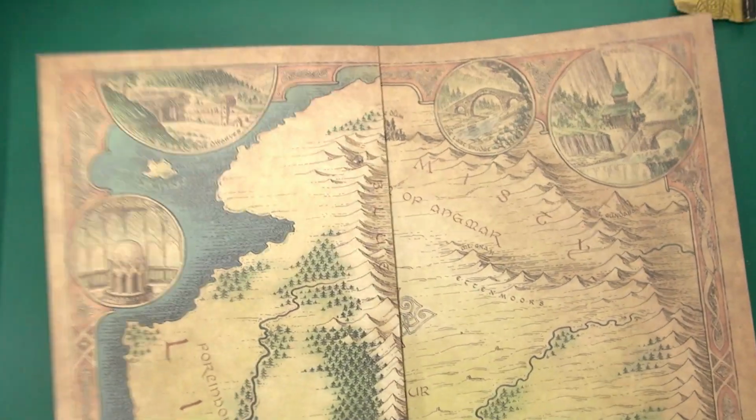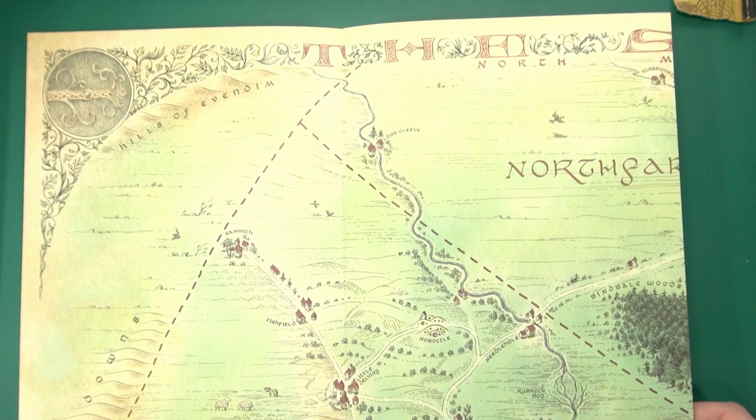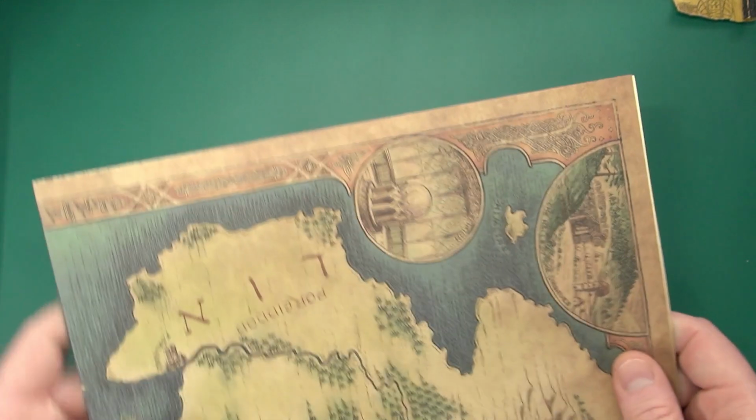So, a beautiful thing to have and to lay out on the table so your friends can see what's going on and where they are in the world. It's an excellent introduction for role players, especially if you've not played a big role-playing game before and you're not sure whether you're going to take the step into it and stick with it. If you do, the One Ring is a good way to do it.